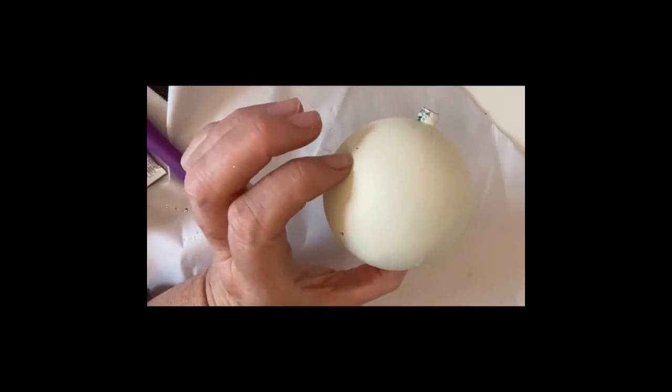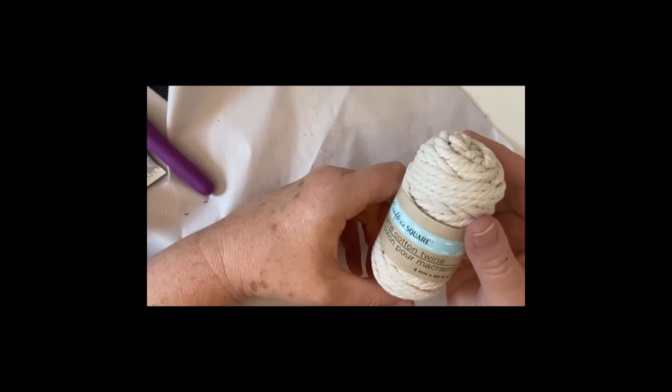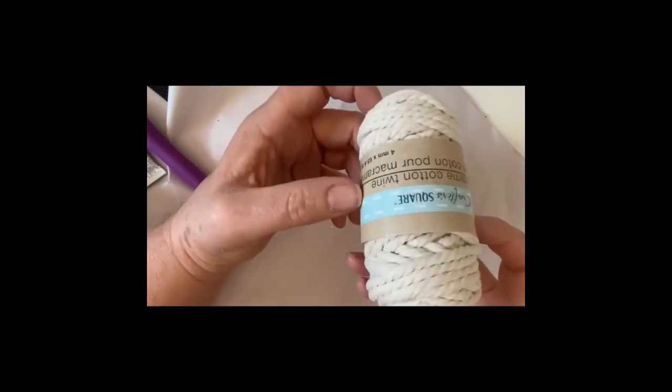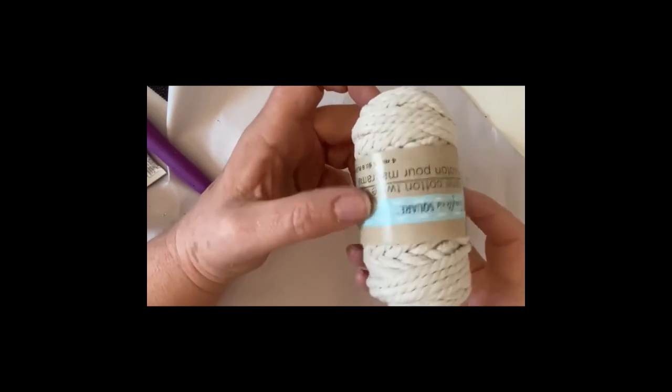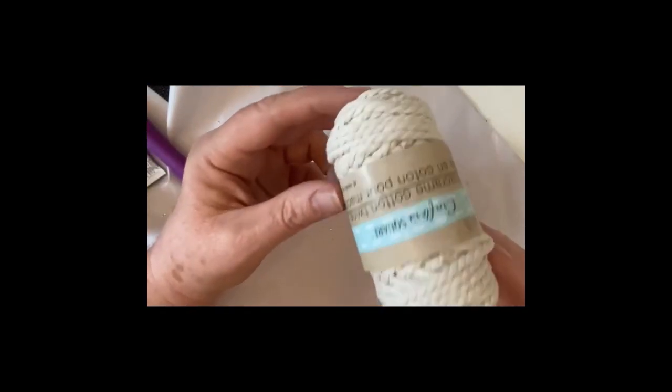I just gave it one heavy duty coat so that that bright Grinch green doesn't show through on the ornaments. And then after that what I did is I bought these here from the Dollar Tree and I got 66 feet or 20 meters of this for I think it was a buck and a dollar fifty. And it's macrame cord and this does two of them.